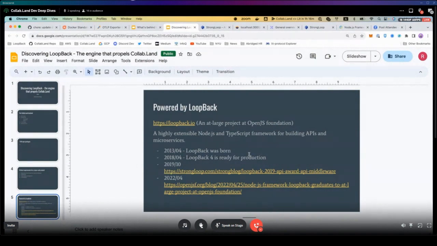I continued my journey with IBM, and I was lucky to continuously have the sponsorship from IBM to continue to work on the Loopback project. And we learned a lot of lessons in building the first three versions of Loopback. The first three versions were mostly plain JavaScript, and we also used a couple of repos to maintain the code. Then we realized, moving forward, it became so difficult to maintain that stuff.